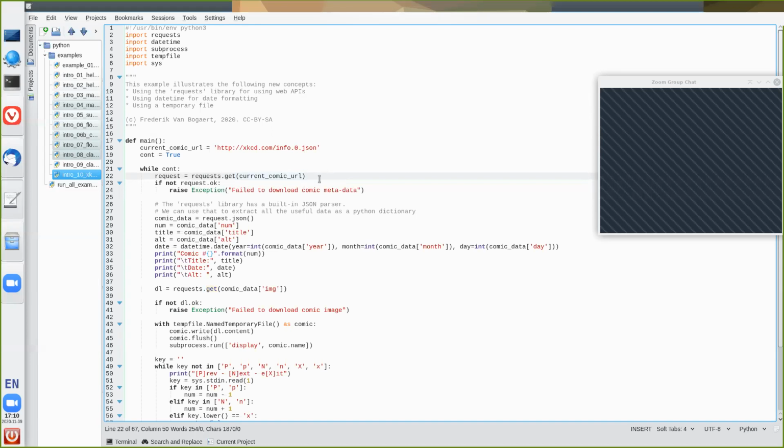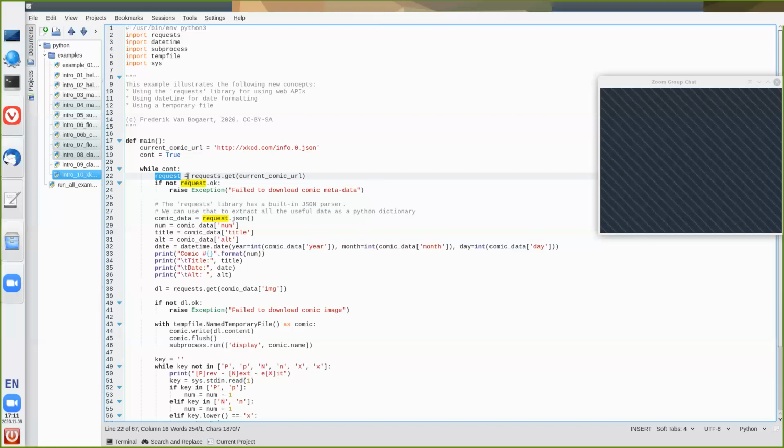In this entire line, we are fetching a certain URL, composing a valid HTTP request to download that with the correct headers filled in. The requests library does all of that behind the scenes, and then it sends that request, waits for the reply, and returns a reply object to us.